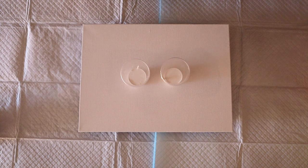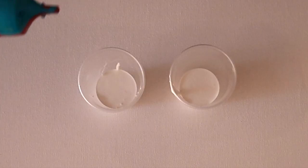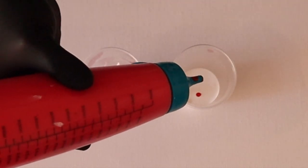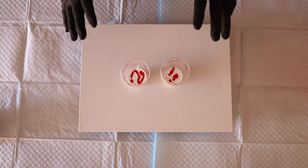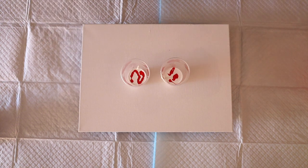All right. So I'm going to put a dark color at the bottom. I'm going to use this red. I'm going to just literally sprinkle a little bit of that paint in here. Oh, you put a lot less than I did. Yes, for sure. Because I just want this paint at the bottom to be very transparent. I want it to be really just something that kisses from underneath. Okay. All right. Go for it.